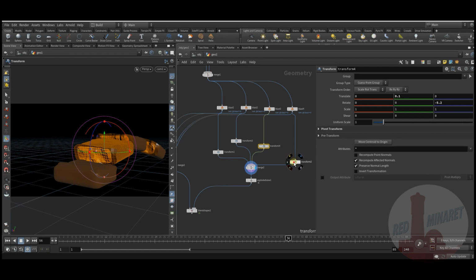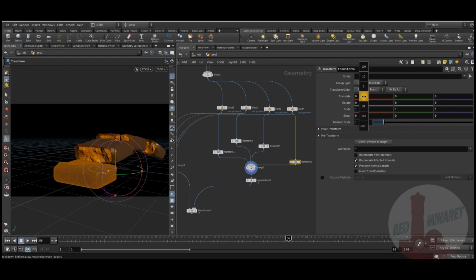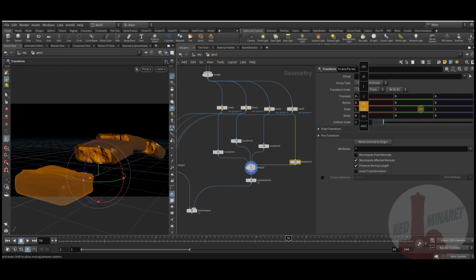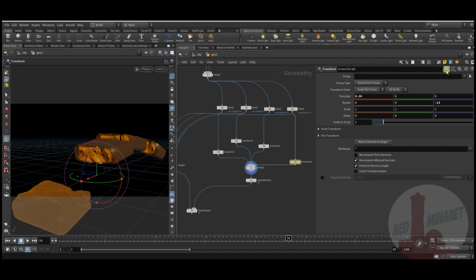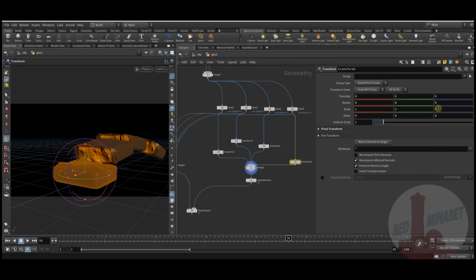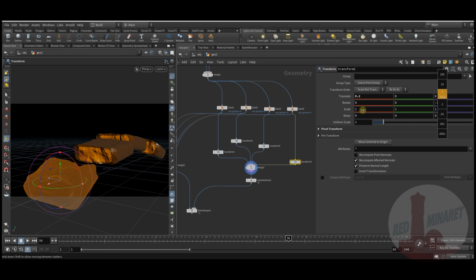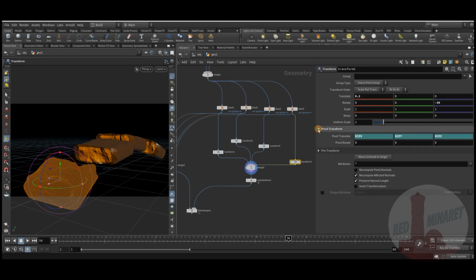All right, and the last one. Right, forgot center pivot. Centering pivot is a simple expression, and the pivot translate parameter.